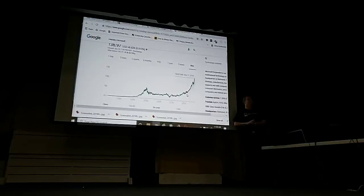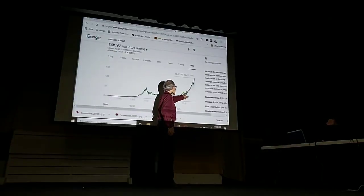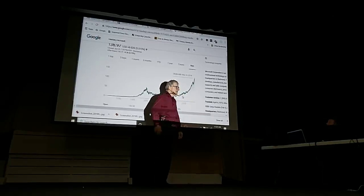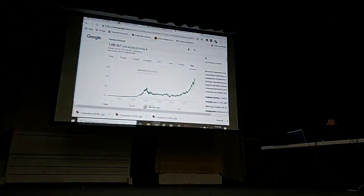There are so many features that you can do with Microsoft on Android. But it's because Satya Nadella is brilliant that he was able to get that whole team working. Just so you know, this line here is when Ballmer left Microsoft and Nadella came in, in 2014. Yeah, right there, that big bump. Ironically, this was in the middle of the U.S. government's antitrust lawsuit against Microsoft. A lot of stuff happened during that.